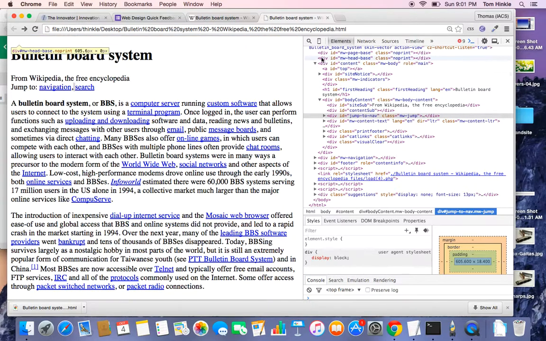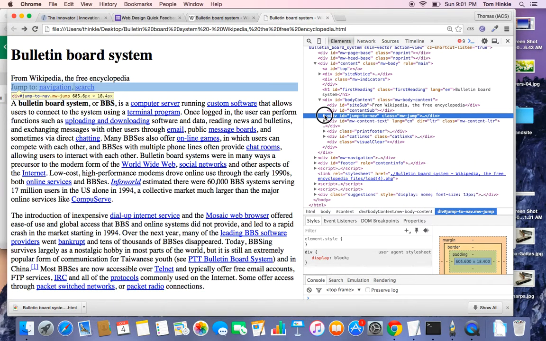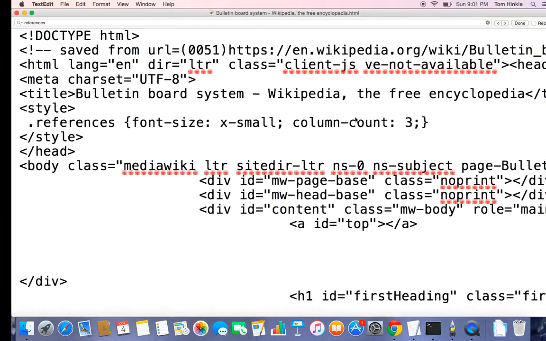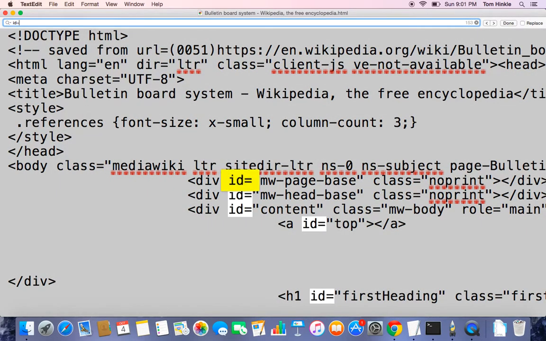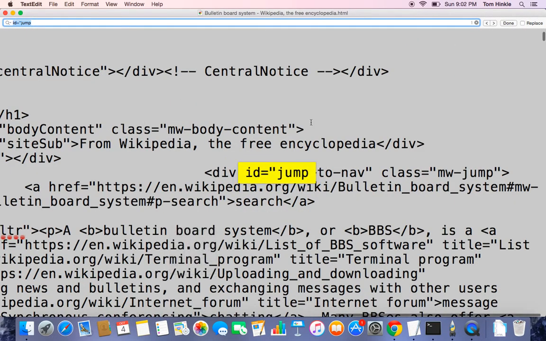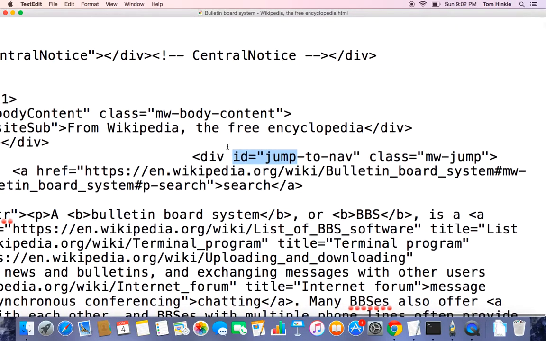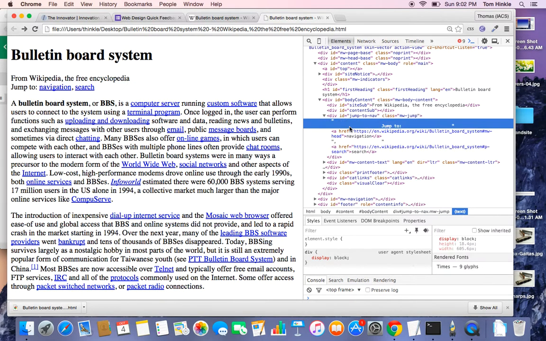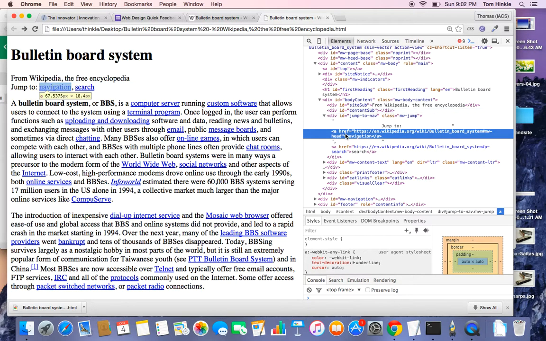Up top, there's HTML. There's also a phone simulator that we'll actually use later in the class. And there's this thing here that shows padding. So this shows the tree-like structure of HTML. It's the same code that we saw over here. So for example, div ID equals jump to nav. If I search the code here, ID equals jump to nav, there it is. The exact same code, but it's laid out here in this nice tree where each child goes sort of inside an arrow, and you can then expand and see the children of any given parent and what goes inside.